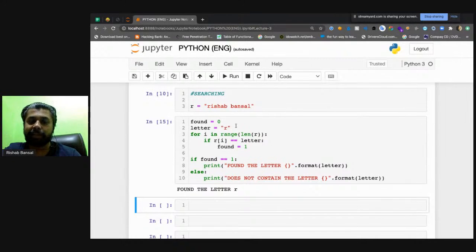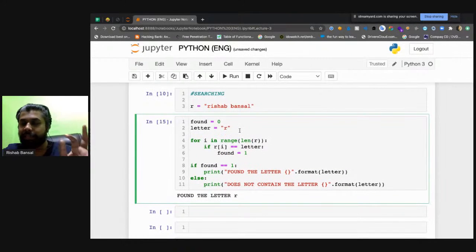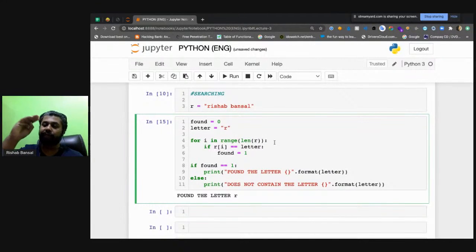Then we created a variable letter, and that letter is the letter that we want to find inside our string. Now we are running a for loop, iterating through each and every value of R. As soon as the value of R is exactly equal to the letter that we are searching for, we update the value of found to 1.